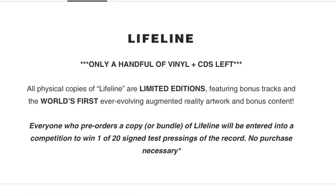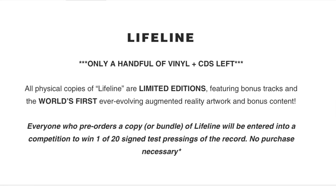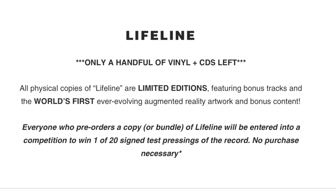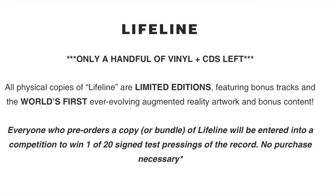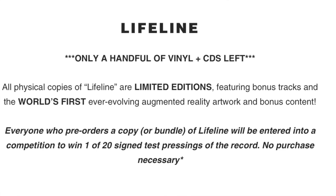What's cool about this album — and this was right from the hype sticker on it — is that it's also marketed as having the world's first augmented reality enhanced, interactive, and ever-evolving album artwork. There's a lot more to this than meets the eye, so let's dive in and explore it a bit more.